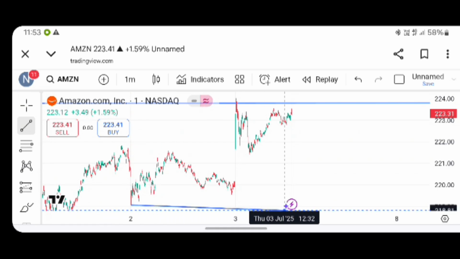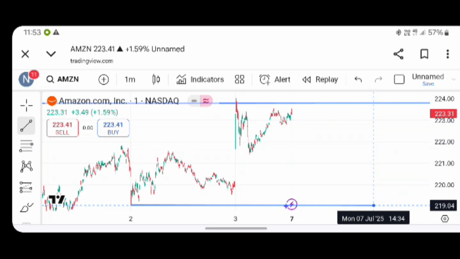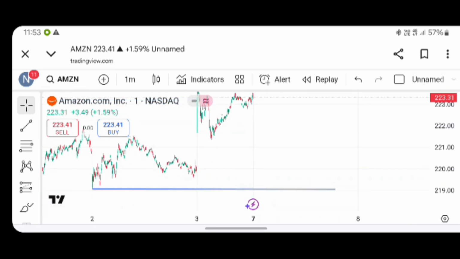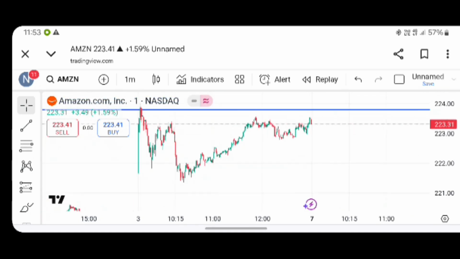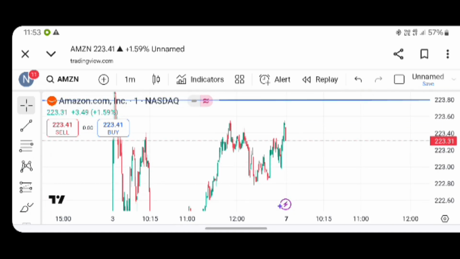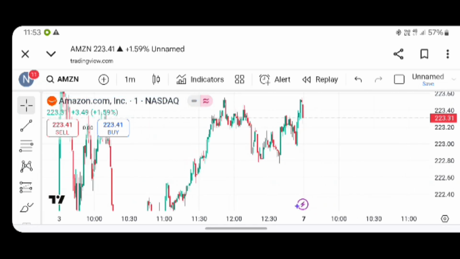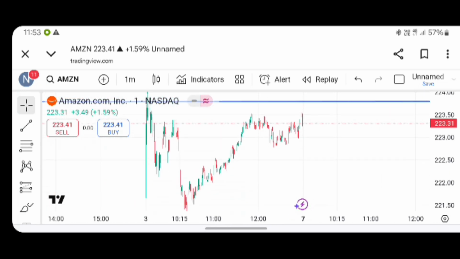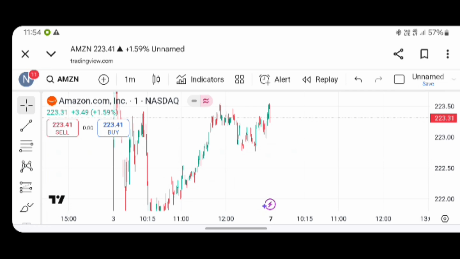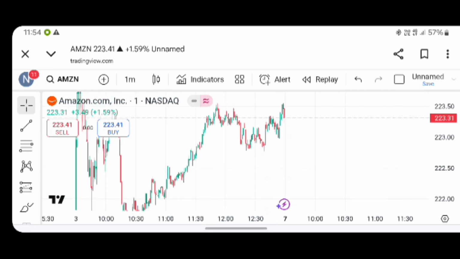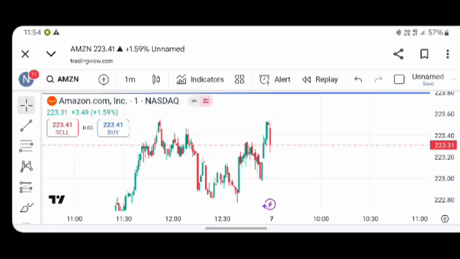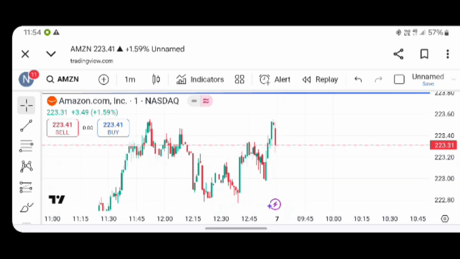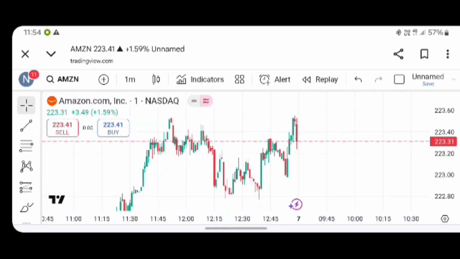So we mark this lower. We have the higher already, which is a key point. So let's go inside deeply, zoom in, and you can see this currently also touched the previous high. So its retracement is already almost 50 to 60 percent, 0.5 to 0.618.